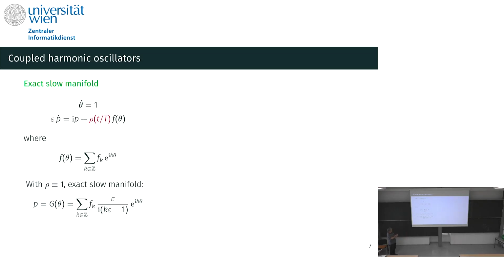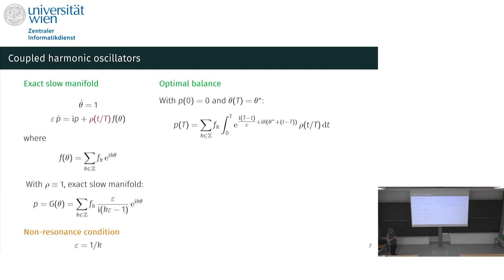So we seek a variable p from this second operator that feeds the oscillator, that feeds the first oscillator. So we want to write p as some function of the theta variable. And if you Fourier expand everything and equate coefficients, then we find this expression here. And this is exact, but you will also notice there's the possibility for resonances because there's a possibility for zero denominators here. Right? But this is explicitly computable, or as explicit as it gets in that business.